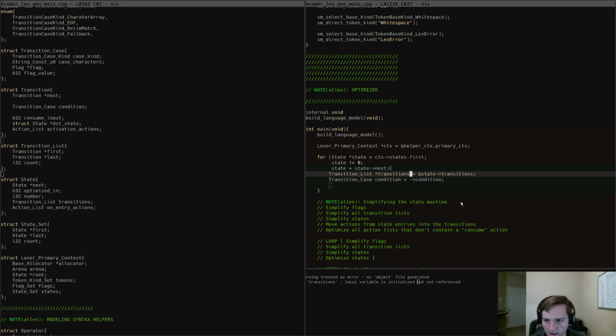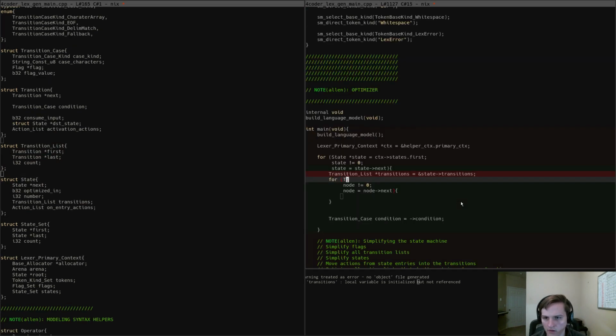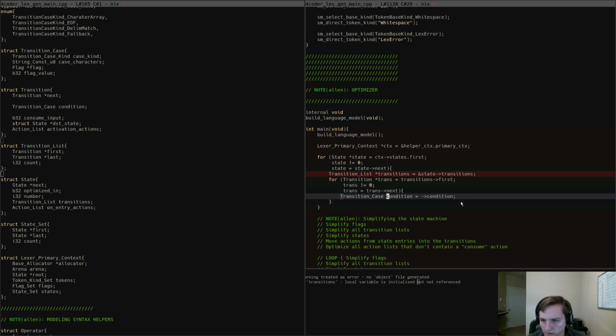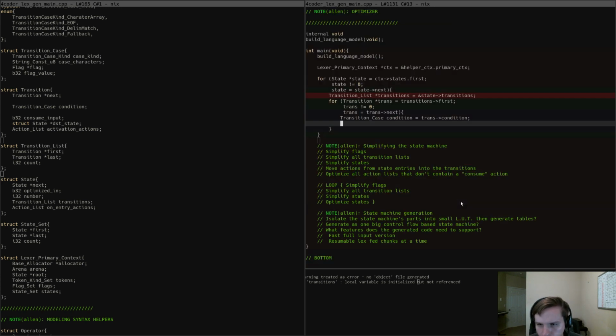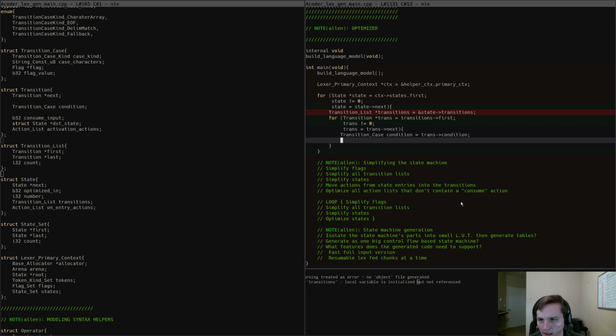This needs to be a loop of transitions that goes over the entire set of transitions, and then I grab the condition out of the transition that I'm looking at.